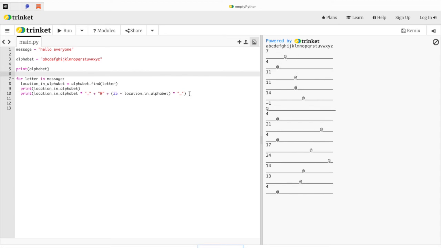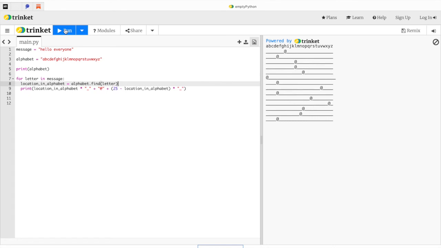That's looking great. So I'm going to take away this line, I don't need to know the numbers anymore. Let's run that. And okay, that gives us something that looks quite nice. We've got a slight problem here. Let me just go back actually and put that last line in again.